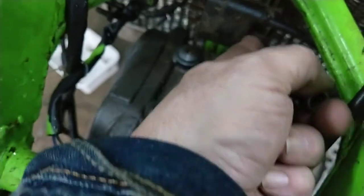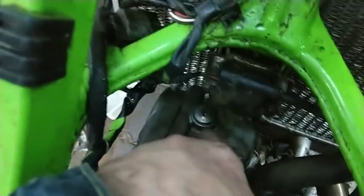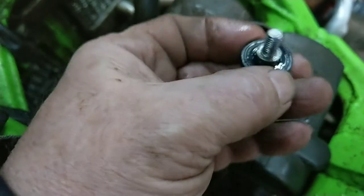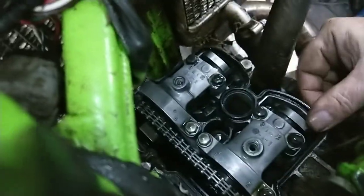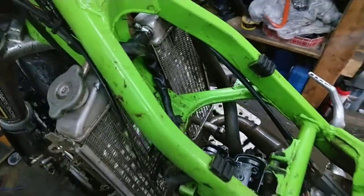Just taking a couple of these screws out, it's holding the ignition coil on, so it's a bit easier access to get to that bolt. There, 8mm. Right, so that's all for the cam cover. On that screw, you've got the two screws, a sealant ring, and you've got a gasket as well on that. So I'm going to have to watch that when I put that back on. I'll just put the spark plug in because we don't want anything to drop into the plug hole.